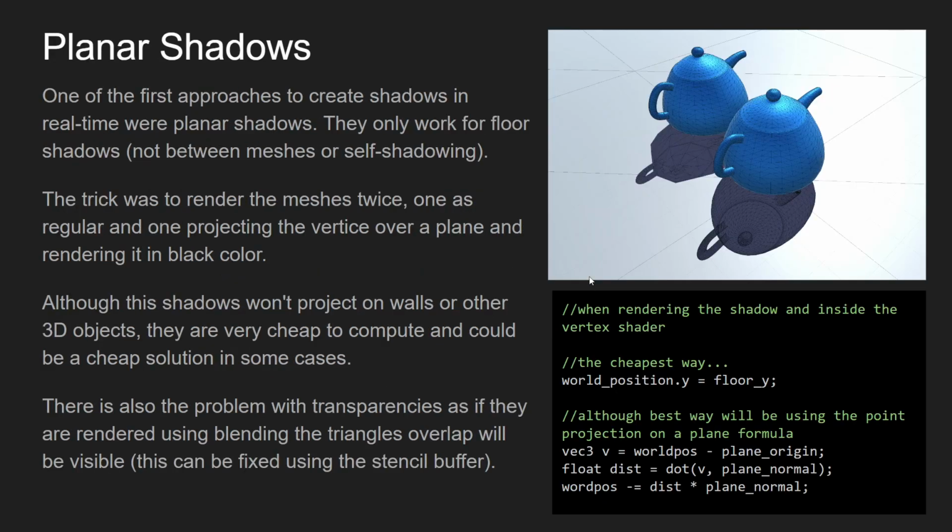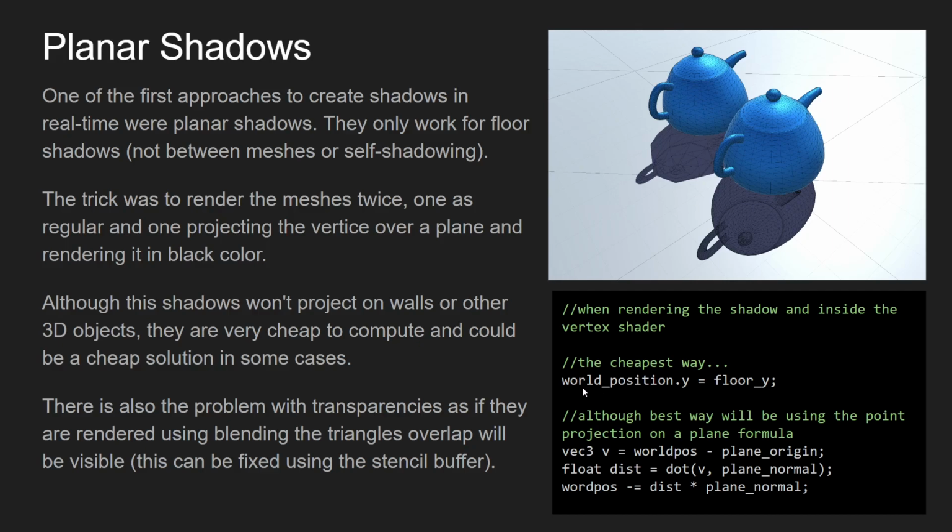But if we want to have something that is more real time, because it's always more interesting to have something in real time, the first approaches to shadows I saw used this trick. This is a very simple trick that you can use now: if I have an object and I want to have a shadow below the object, the simplest trick is I render this teacup, and then I render it again. First for the regular teacup, but the second time I render it, I flatten the object.